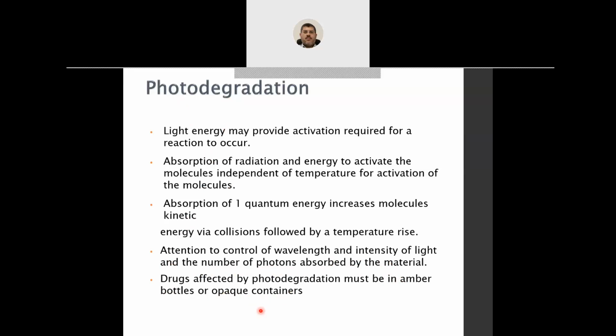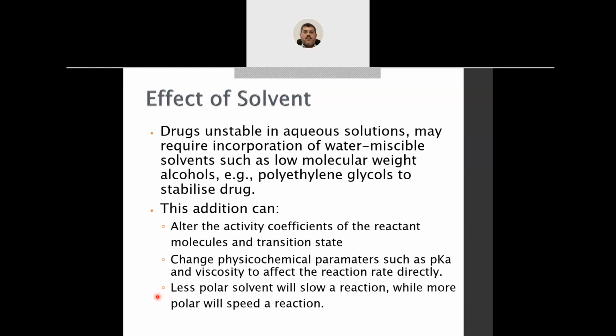You buy some tablets in a transparent blister pack, with aluminum foil on the other side and transparent plastic on one side. And sometimes you buy tablets and you find that the plastic part is dark color. Why do we use dark color? It means that this drug is photosensitive. If we didn't use dark color, it means the drug is not degraded by light and it doesn't affect its stability.